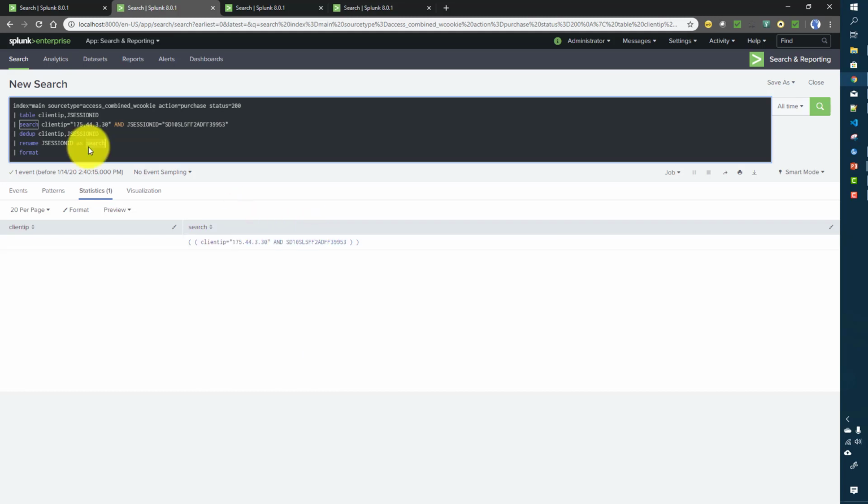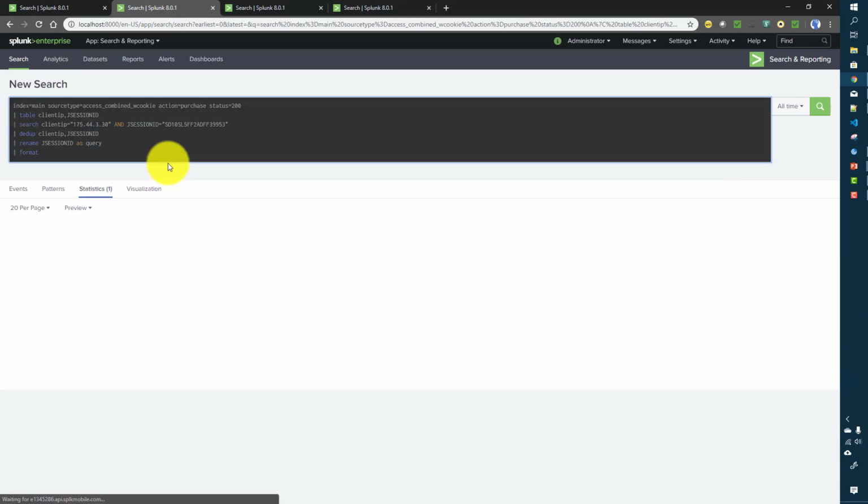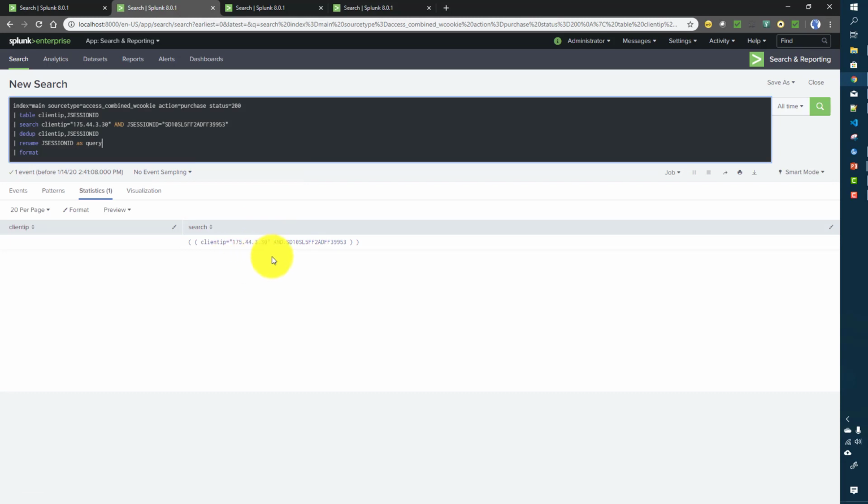Now you can do this with query as well. You can rename as either search or query to achieve the same thing. If I rename it to query, it will provide me a similar output. Now similarly, let us see what happens if I rename this client IP as search. In this case, if you see, it also removes the client IP field name over here. So you'll be passing something like this to the outer search for the searching purpose.